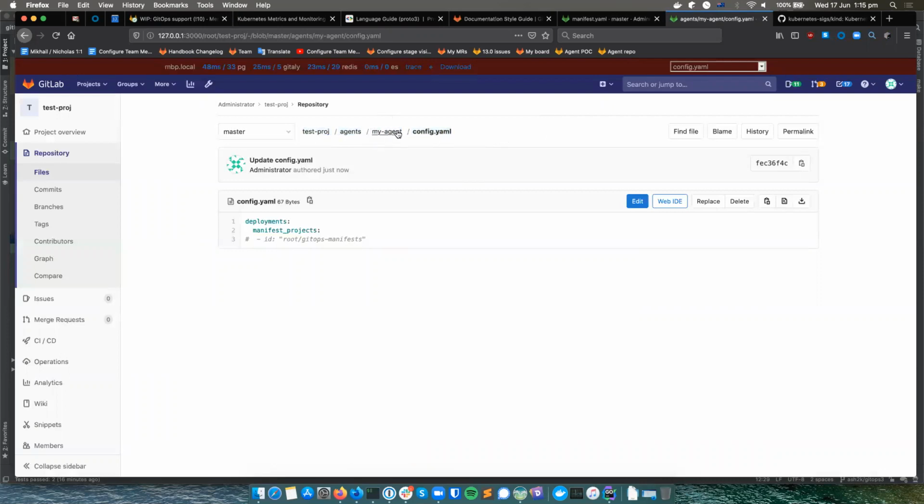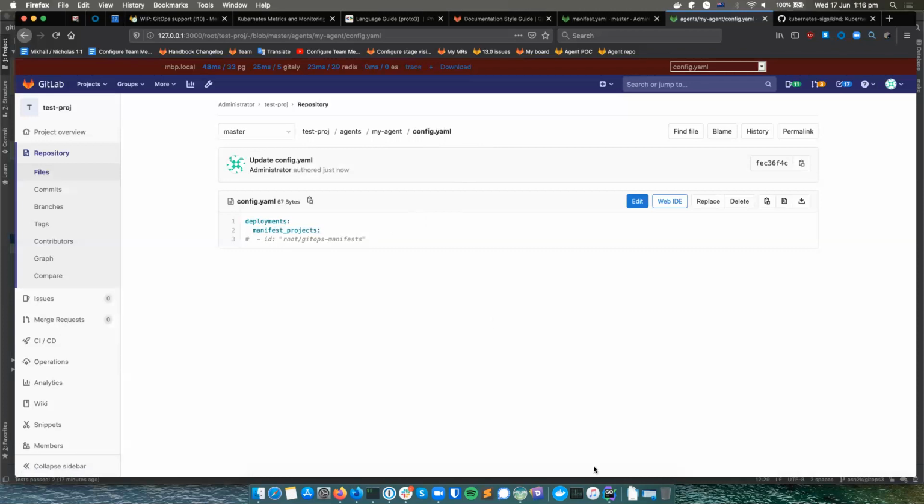The agent is called my agent, and it knows where to look for this configuration because it's attached to this test project, and the name is my agent, so that's how it finds the configuration file. This is just an empty configuration basically for GitOps, an empty list in YAML, right?